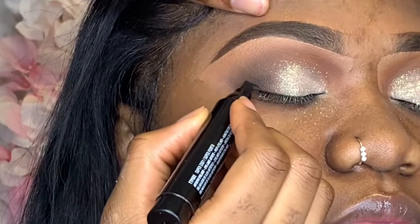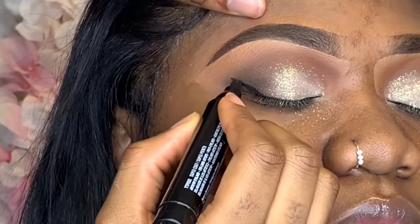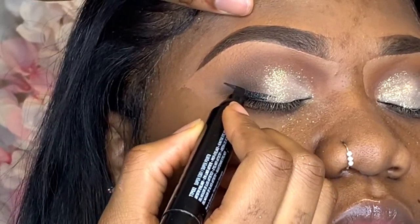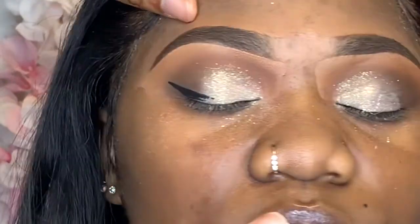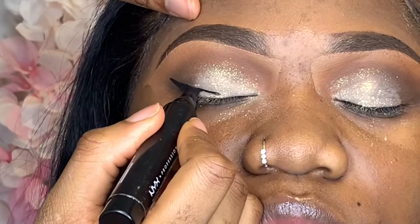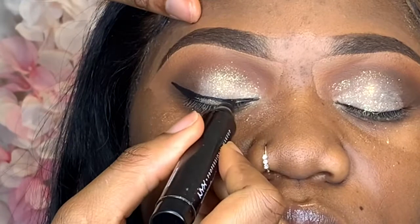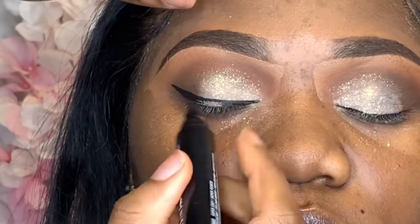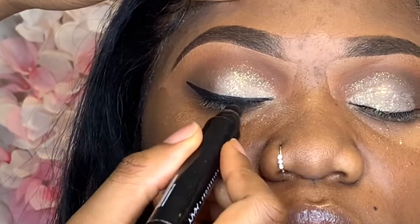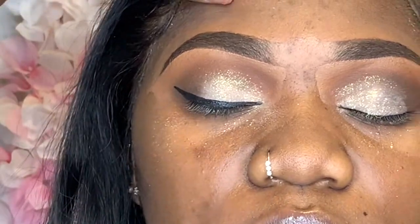I'm not the best at eyeliner, but I'm surely getting there. This is an eyeliner from NYX, and I find that it just guides me a little bit better since it's angled. You must really take your time when you're doing eyeliner, especially when you're working on clients with different eyelid shapes, because if you go too big, their eyes might look too small or it might just mess up the whole look. So I start off with a thin line and then I make it bigger if needed.